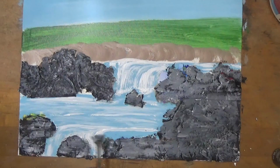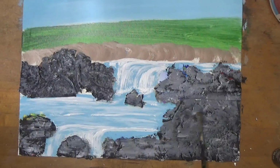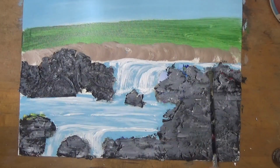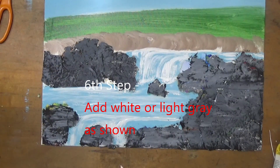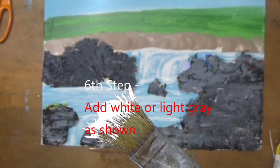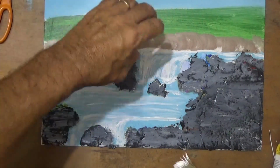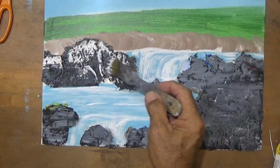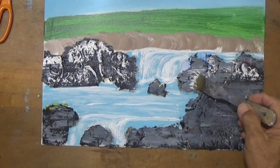Finish the rocks. I'm going to let it dry a little bit, and then I'm going to finish this with a very, very light white, or just a very light bluish, more white than blue, to finish the rocks. The next step will be using some white with a tiny bit of black, and we're just going to lay it softly. Now we're going to assume that the sun is coming from this direction, so we'll see what happens. Just very softly, very softly. Keep it softly. Very softly, like that.